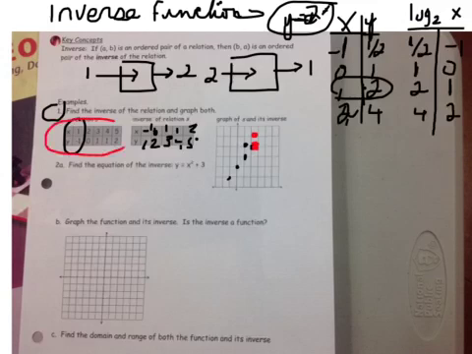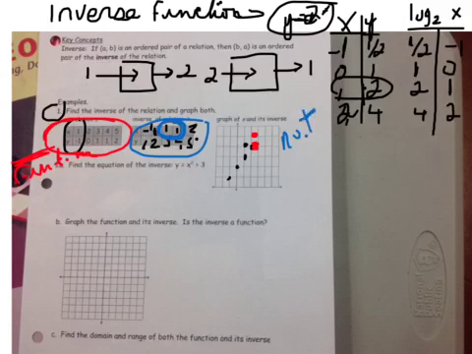Now, this original set of points I had was a function. It only had one y for each x. I mean, all the x's were unique. They were all different. But when I did the inverse over here, I'll circle it in blue, it's not a function anymore because I've got duplicate x's. And remember, that's what messes something up with being a function. So this graph is a relation, not a function. So sometimes that happens when we do inverses. We get things that aren't functions, but that's okay. So now, if I want to ever graph the inverse of anything, I can just switch the points in the table and graph it. So that's what we're going to do with our log functions.